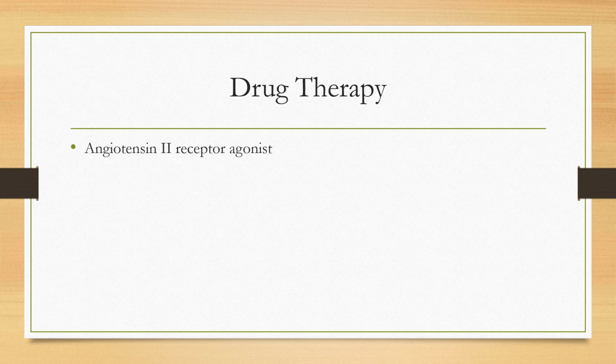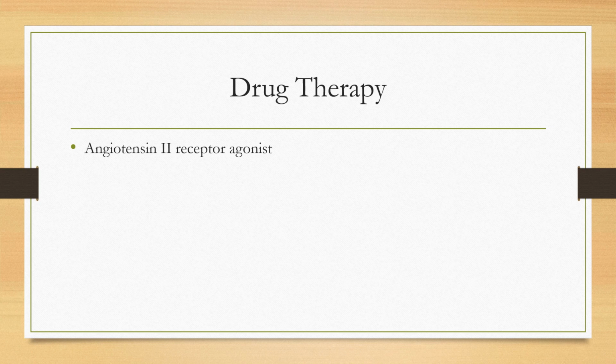Another example of drug therapy is your angiotensin 2 receptor antagonist. They are also known as ARBs. Providers may say ARBs. That's A-R-B-S. And these medications are meds such as your losartan or your valsartan, and they are good options for patients taking ACE inhibitors who report a cough or have hypokalemia.